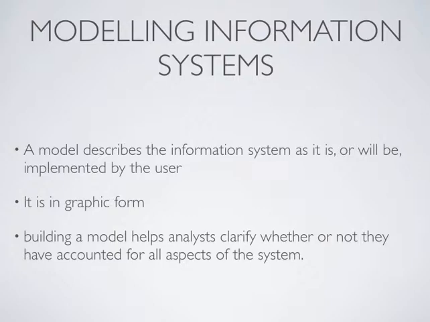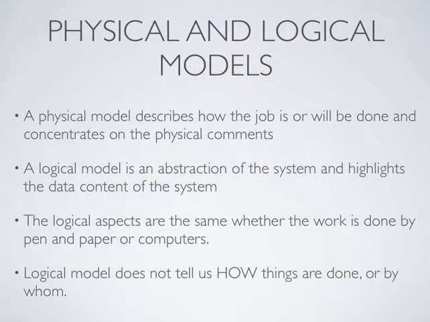When we're modelling information systems, a model describes the information system as how it will be implemented by the user. It's a graphic form, so it's how the system will be built. It will show how the end users interact with the system. So there's again multiple different tools, different diagrams that we use to describe these, which we'll go through in a moment.